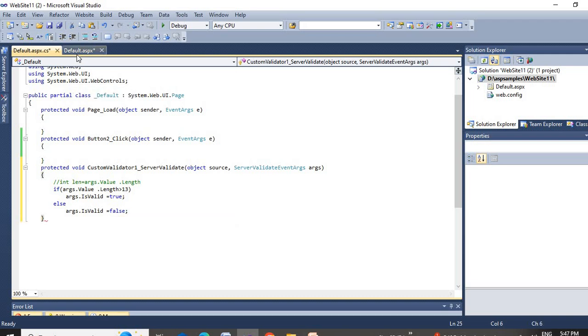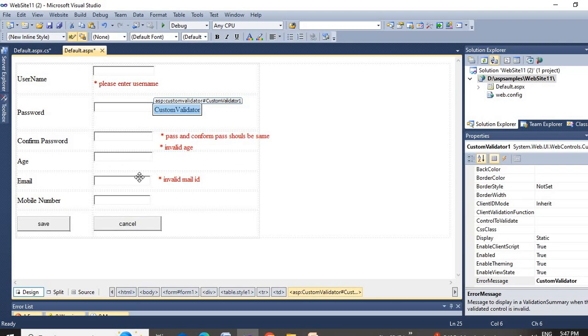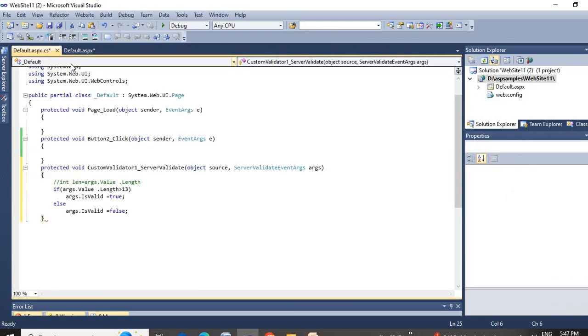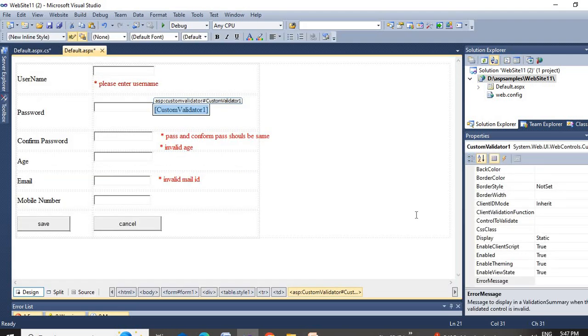Yes, and then go to the design page and set the error message property. Password should be, what's the length I have given here? Password should be less than 13. Okay, password should be less than 13, right? Go to the design page and write the error message.